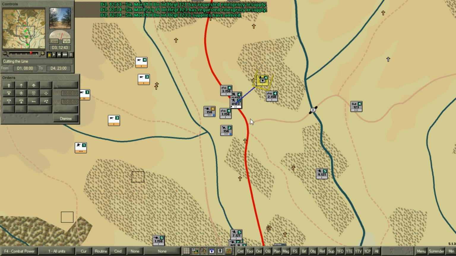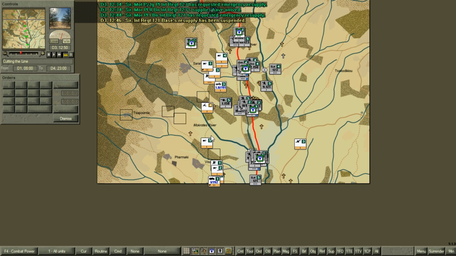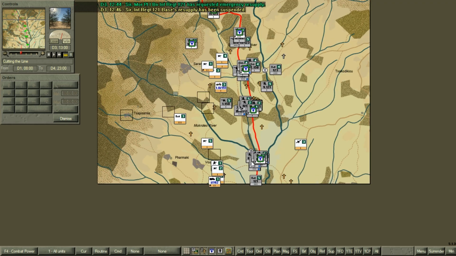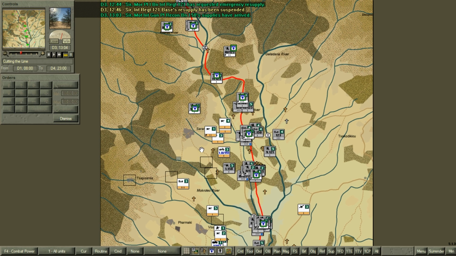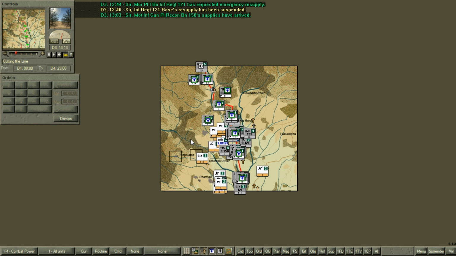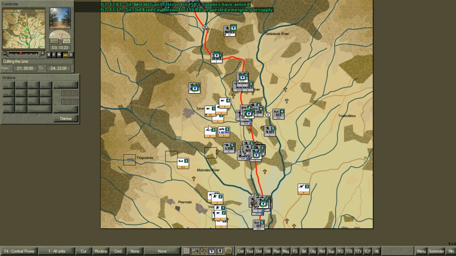Where's the rest of you guys? Oh, you are there. Okay, good. Just keep on those exits. Just keep on those objectives. As long as I see the green light lit up, I'm happy.